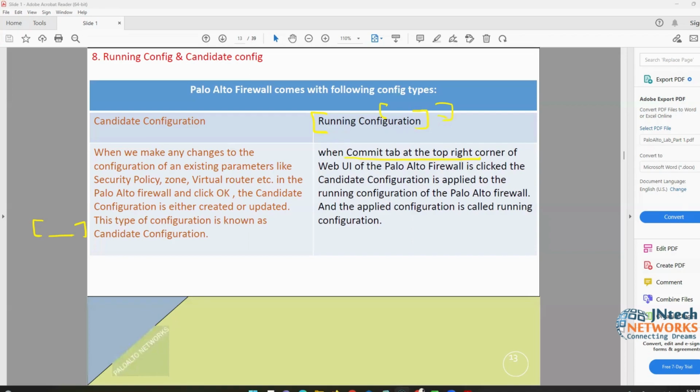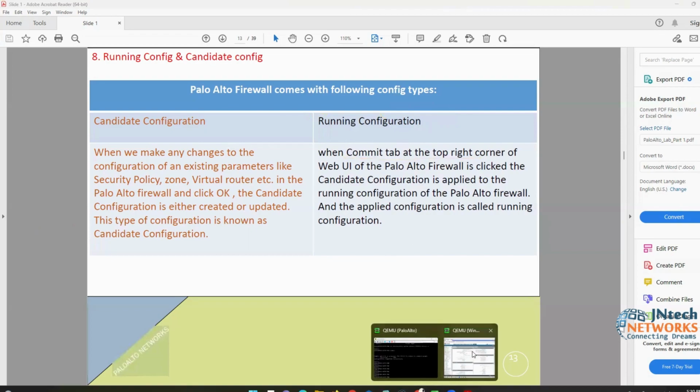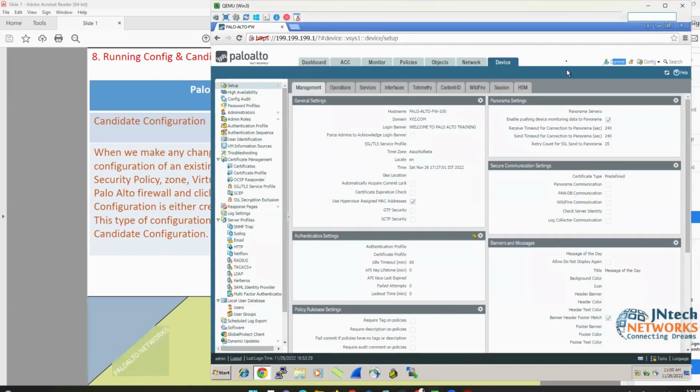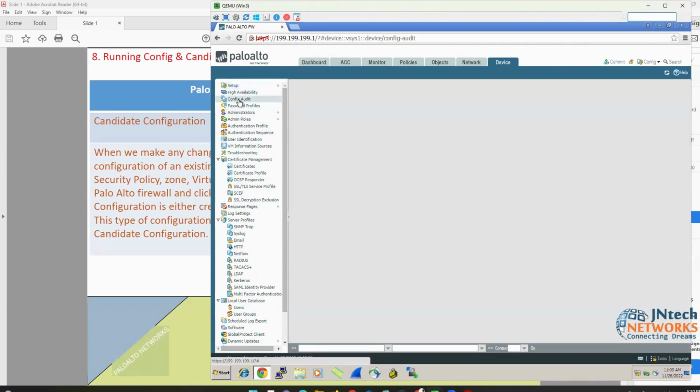You can store your configuration. For example, if you go and verify on the firewall box, if you click on Device and then Config Audit, you can get all the candidate configuration information.